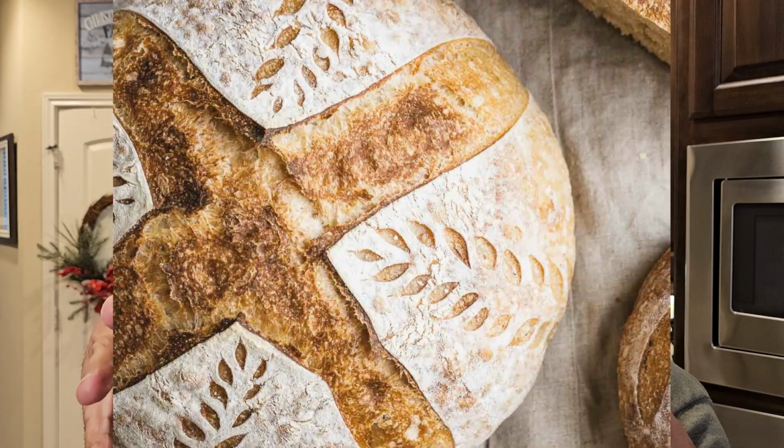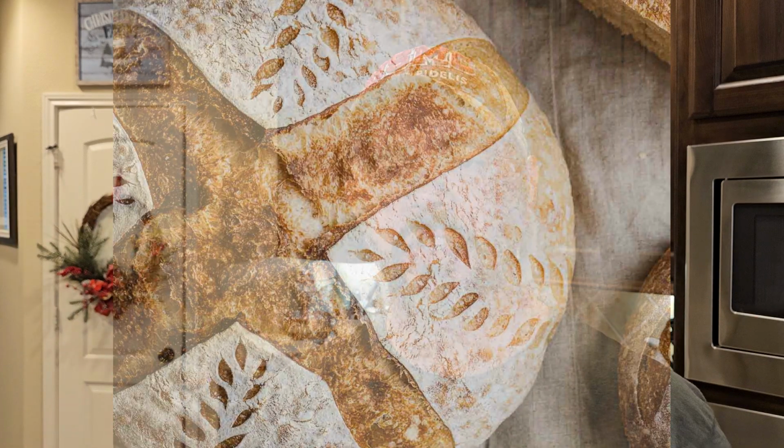Once we take the sourdough bread out of the proofing basket and put it on the parchment paper, you're going to need to score your bread. Now I have this little blade here that I'm going to use to do my scoring. The reason you want to do a score is you have to create an expansion crease in your bread. In other words, you need to give that bread an area to expand out of without cracking the bread everywhere. So you're basically creating an area for the bread to expand through. A good depth for this score is about 1/2 inch. You want to give your dough a very good area to be able to expand as it rises.